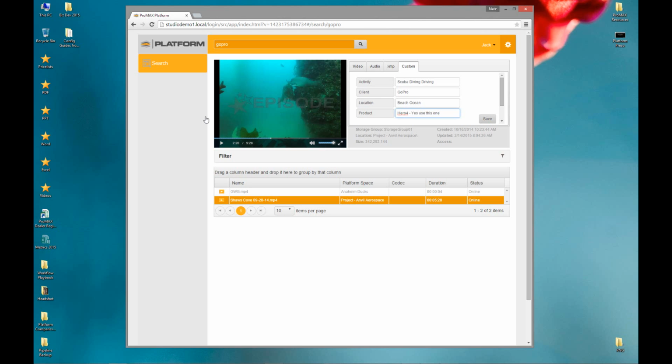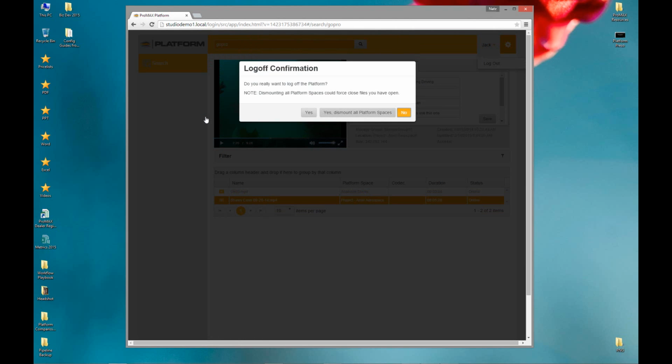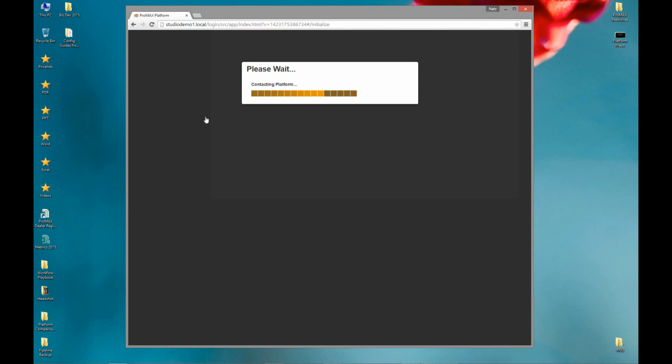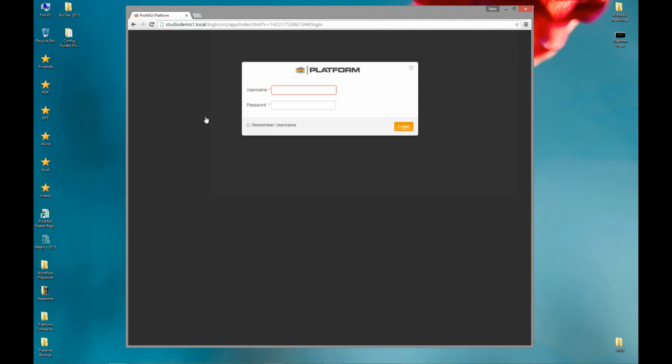And again, this allows really easy access to non-creative users to be able to review and approve video files without the need to upload to a Dropbox or a Vimeo account or any of that stuff, which can just add an extra layer of complexity, and that takes up time. This is all about being efficient. So we've got some really cool abilities, and the cool thing about Platform is the ability to set up that customized user that only had access to the asset management tool set. That was an idea of one of my customers.